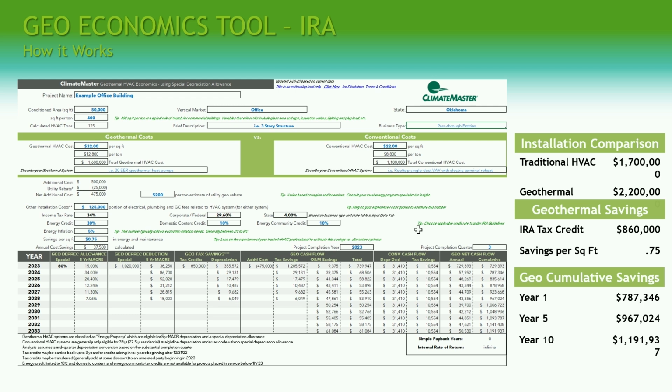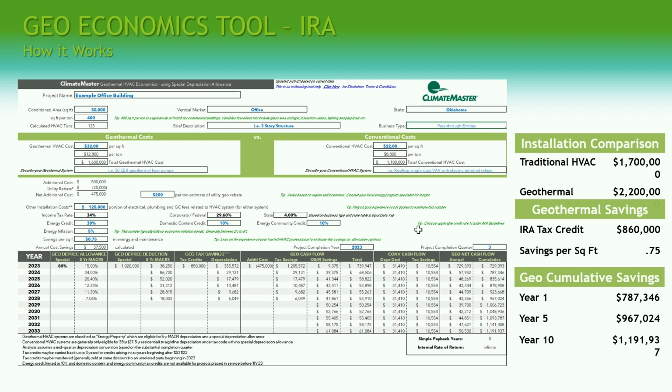You fill out this top part. It's all building information. The most important thing to take note of here is the business type, because again, while the non-taxable entities can take advantage of the IRA, it can't take advantage of the accelerated depreciation, right? So this will calculate the 5-year MACRS. What that does is that pulls that full 30 whatever years of depreciation, pulls it into the first 6, right? Gets you that accelerated depreciation, another huge opportunity. Again, that is on top of the IRA.